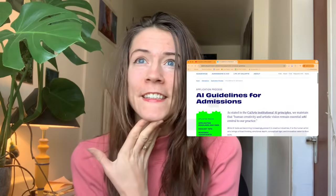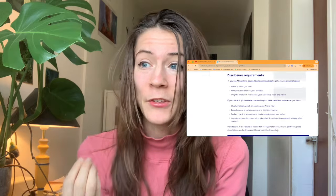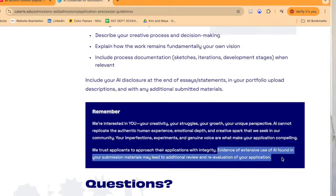The core faculty at CalArts that does the selecting every year are all highly trained professionals and just really good draftsmen. So my guess is that they can probably spot generated AI in applications immediately. But if perhaps some applicants got really good at hiding the fact that they're using generative AI and maybe paint over it in their digital work, the sketchbook is where they will get caught.